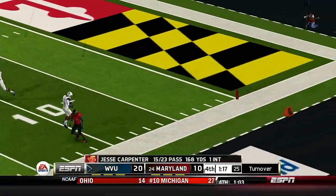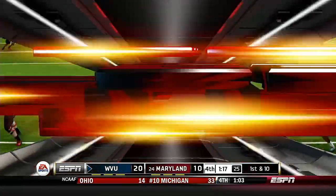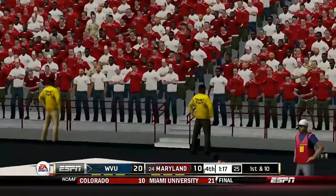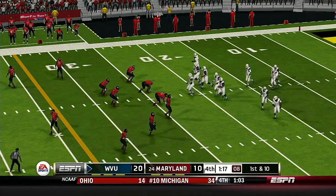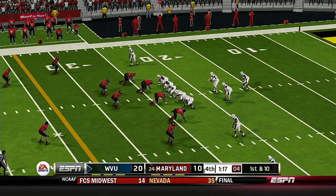Here's a quick throw. It's always a gamble going for it with so many yards to come up with. But when you're behind, sometimes you have to take risks to get back into a ball game. Both teams are well aware that a score on this drive is going to create an almost insurmountable lead. This defense has really got to step it up and make a stop.